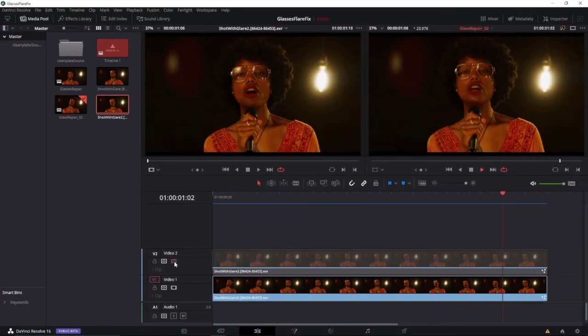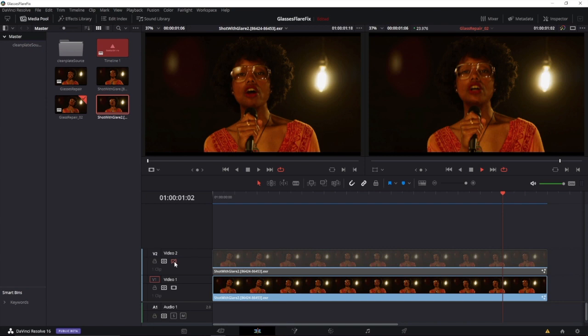The other problem here is that the eyes are actually at a separate depth from camera to the glasses. So if we track the actual lens of the glasses, which is what we're going to do, the perspective will be subtly different from the rest of the eye. The eye is actually in a plane that's half an inch or so back from the glasses. And that's going to cause problems because the parallax will be different. So like I said, not a simple shot.